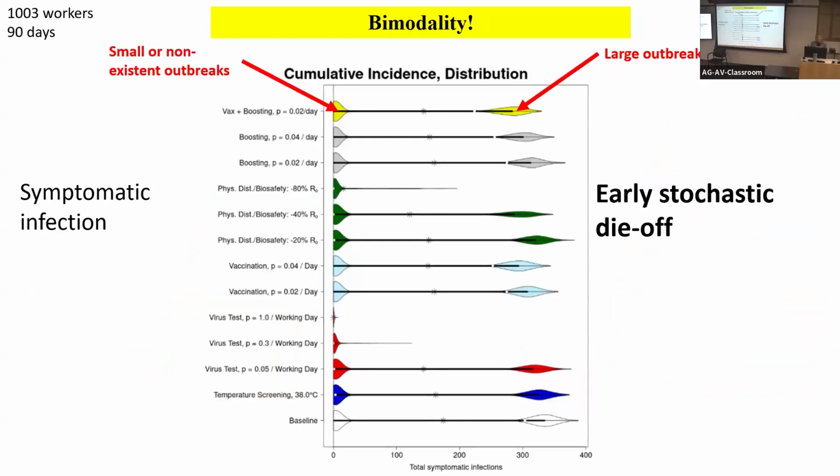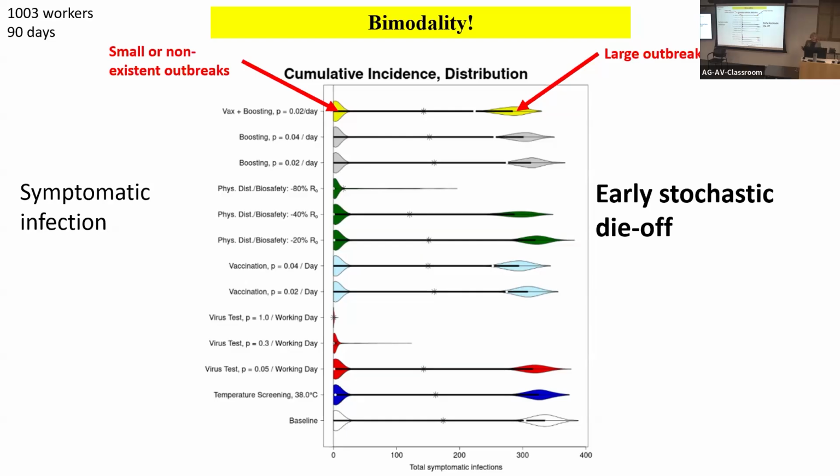Another thing that we could do, because we have a laboratory to study infection on our computers, is see how outbreaks evolve. Every iteration in this model is like a little outbreak. We can see where it goes, how large it will be. What we found was that there was quite a bit of bimodality. Each of those violin plots shows total symptomatic infections over a number of iterations, for different interventions. We either had outbreaks that were large, or very small, or none, like complete infection die-off.